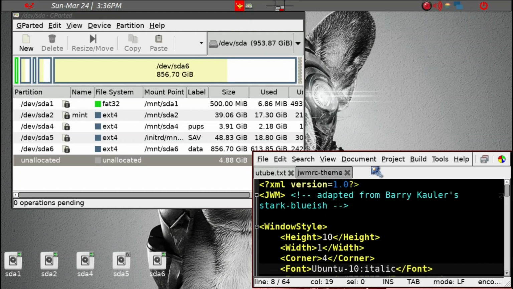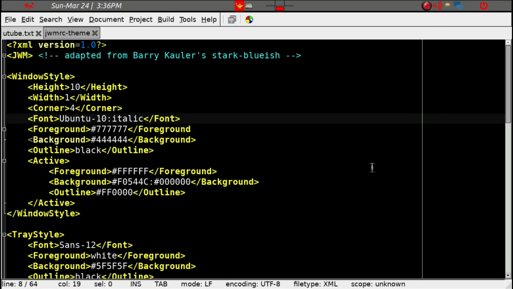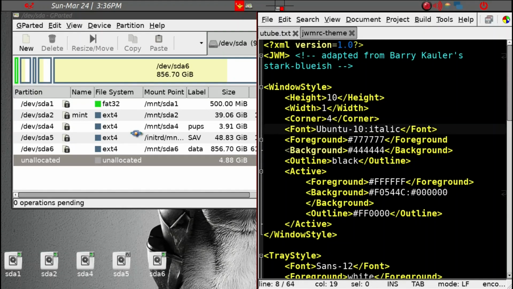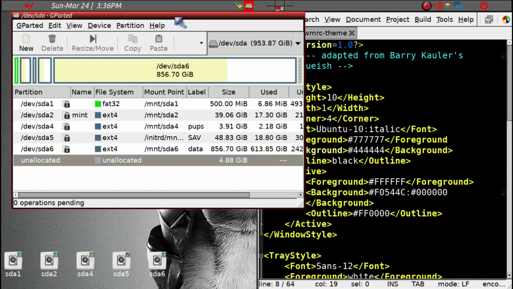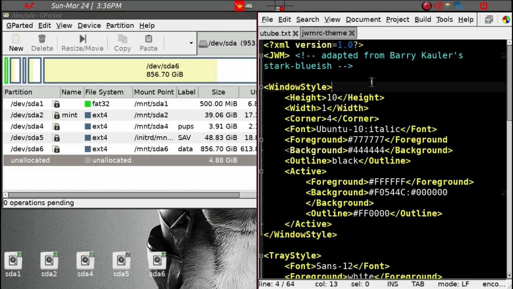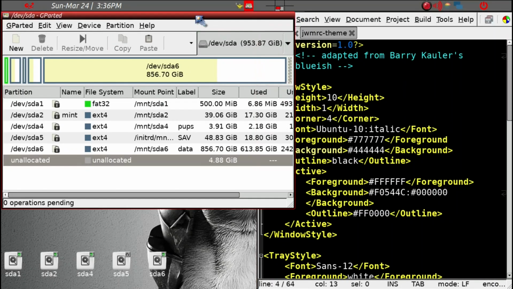the jwmrc theme file here, so you can see it has several groups of window style. Window style here refers to the appearance of this window here. For example, height is 10 pixels here.